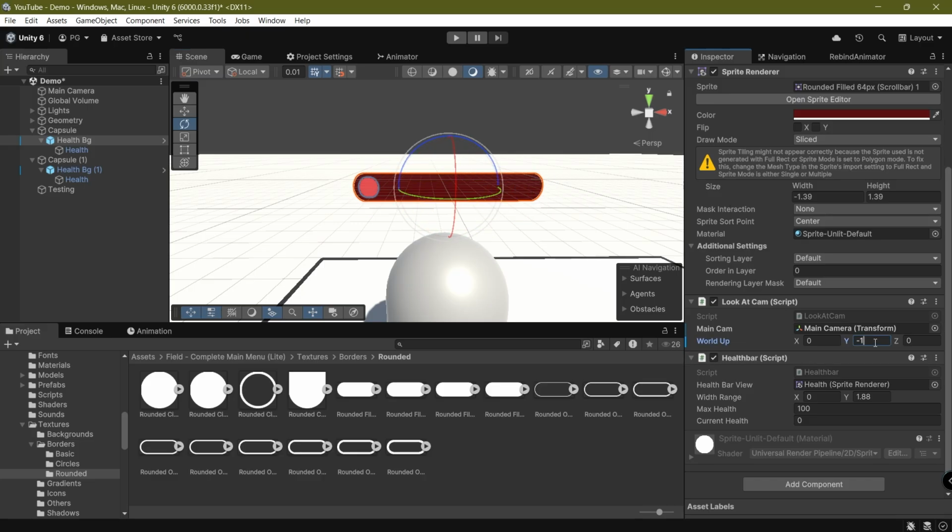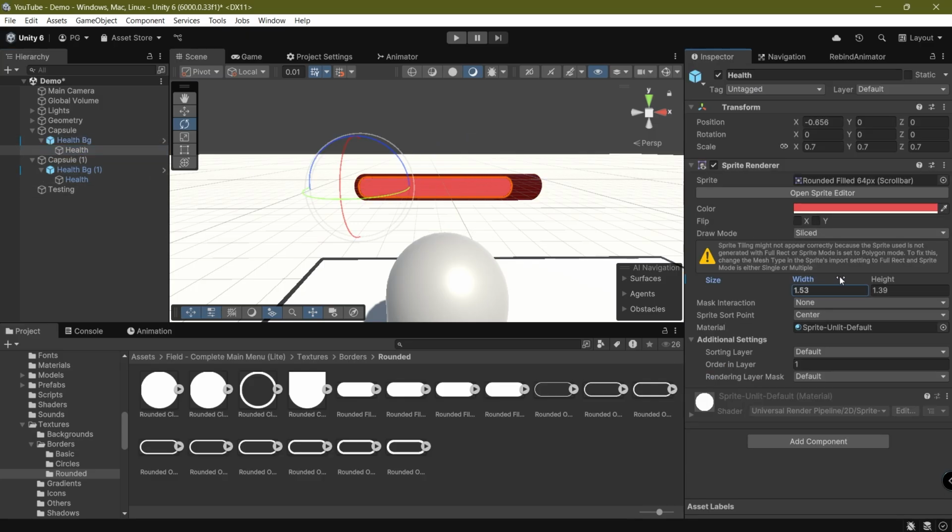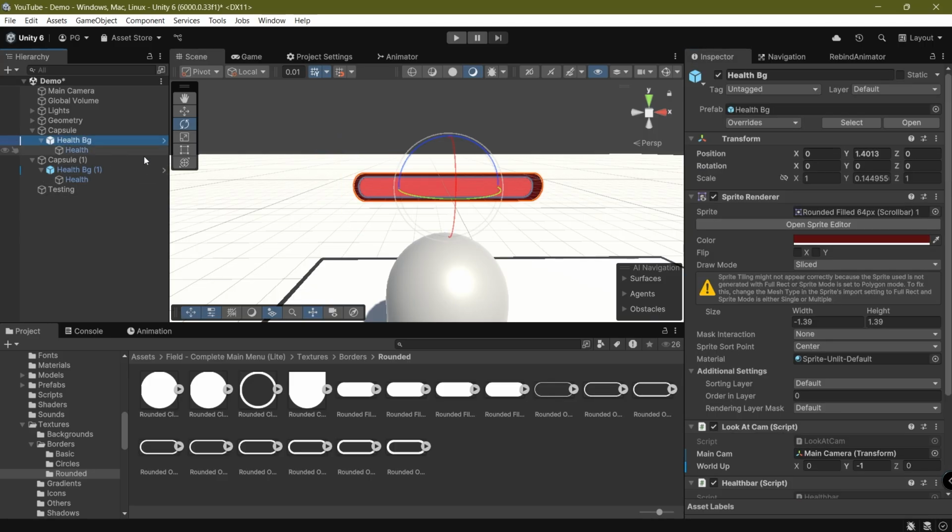So that's why I negated the world up by -1 on the Y. As for the health bar, we have a max health, a current health, as well as the width range, which indicates what is the maximum and what is the minimum width of this health bar. Obviously, this will depend largely on your prefab and on your specific use case.